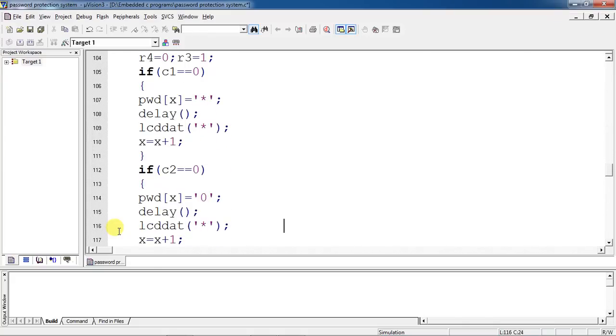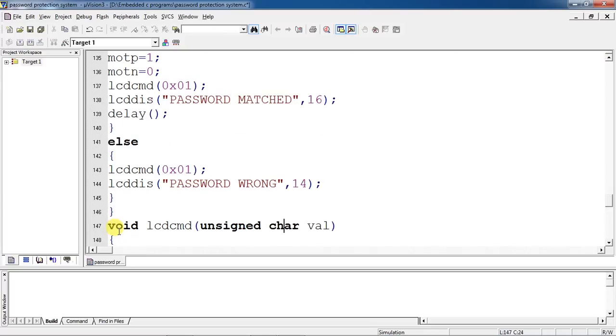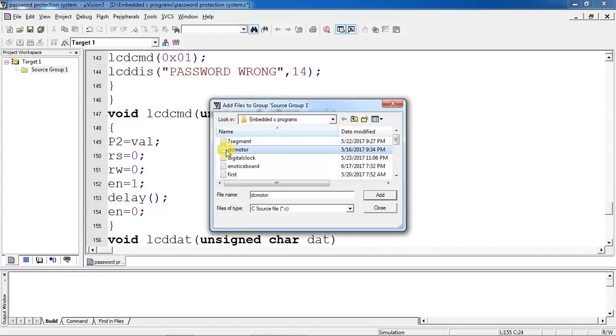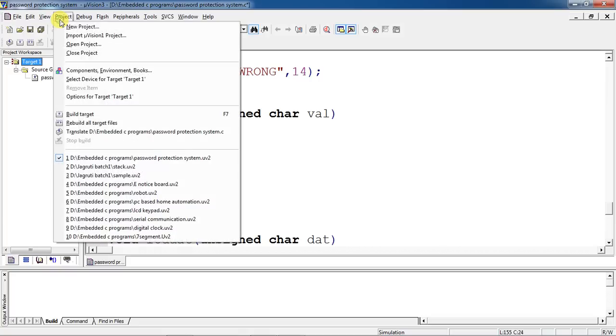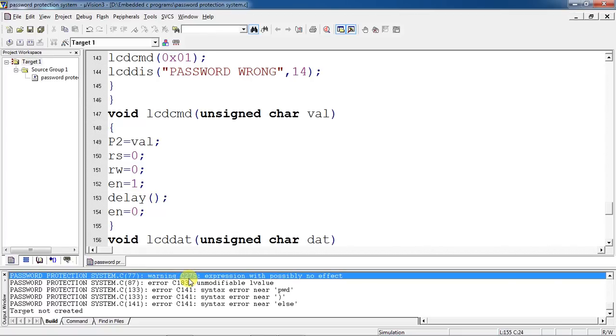This is the complete program with respect to motors. Now if you want to see the output of this program, just add, which is password protection system, add this file, close. And to see the errors and warnings for this program, go to the project tab and click on the option.